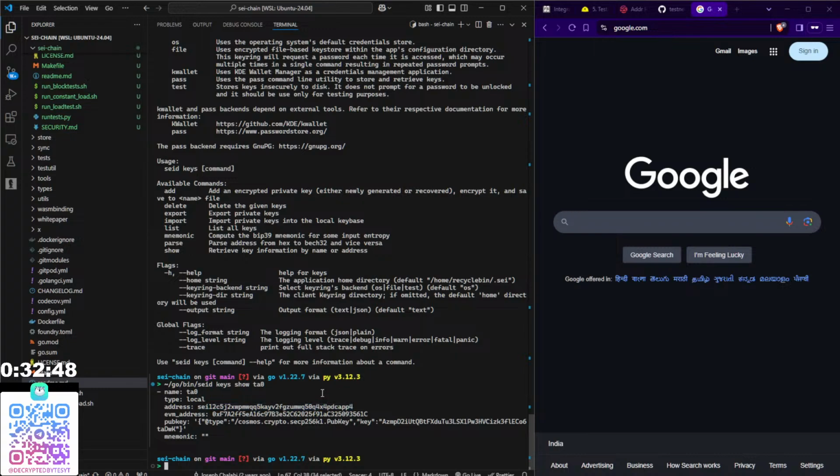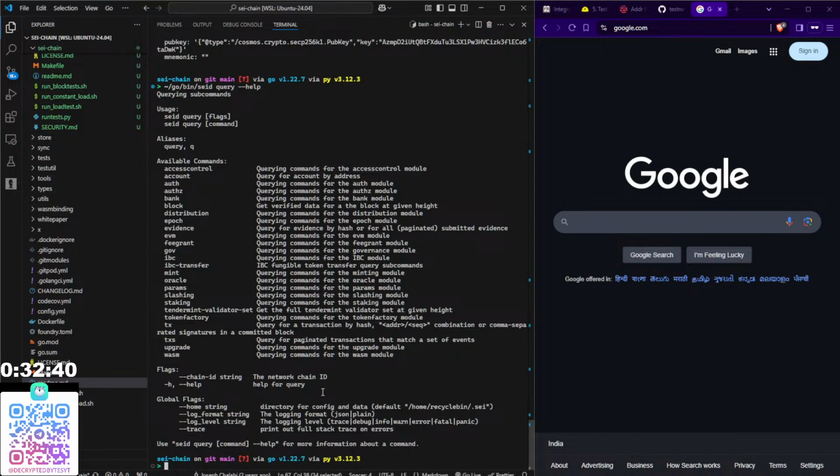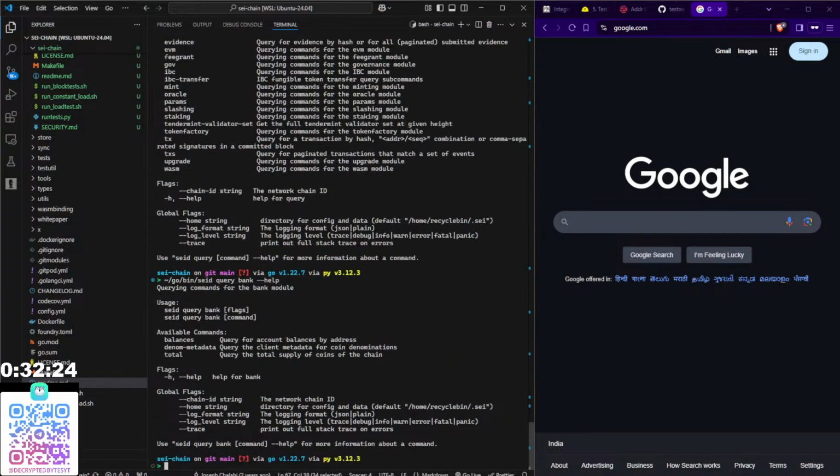Let's get the address and try to use query account, or is there a balance? No, query bank dash help.